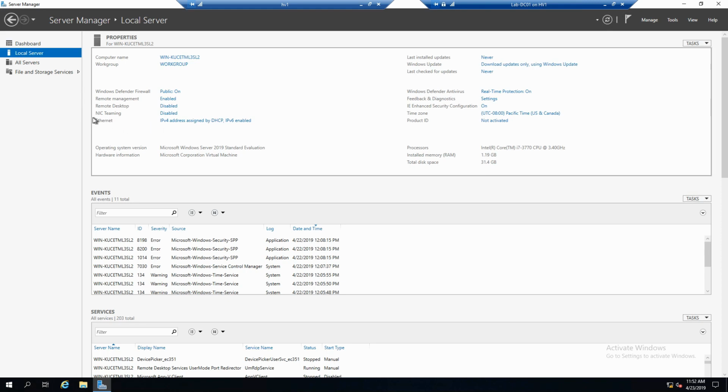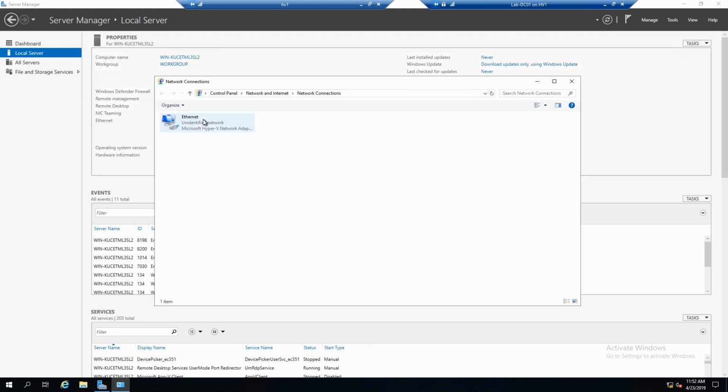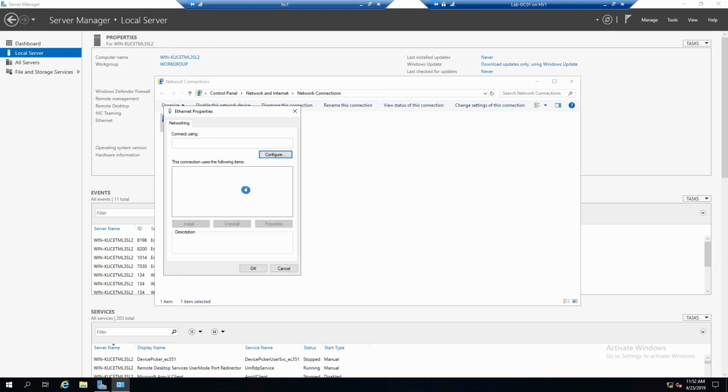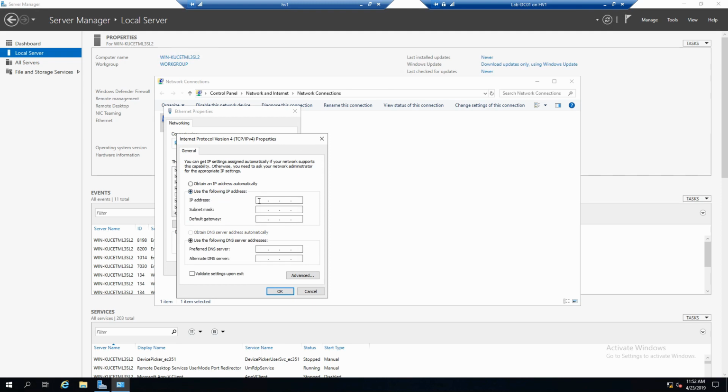So this is our network card. It's called Ethernet. And by pressing on that, we are brought to the actual network card object, let's say. Right click and go to Properties. And we are going to set only the IPv4 address. In my case, I am going to set 192.168.20.1. The subnet mask is placed automatically correctly.